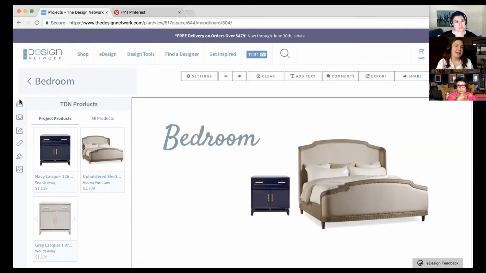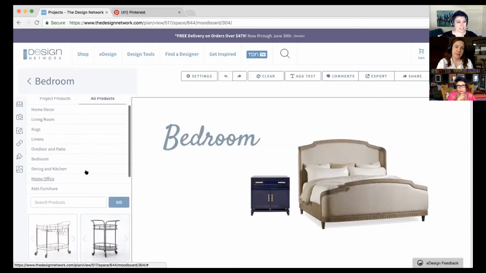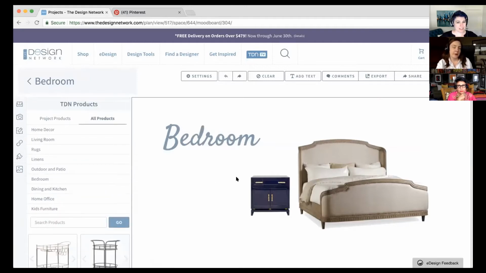Okay, so I'm going to move on to this toolbar over here. You have lots of toolbars to choose from. When you click on the little furniture icon, again, it has the products, and then you can shop products. If you added a product and it does not fit with what you were doing, you can always come in here while you're creating a mood board. You don't have to go all the way back out to the shop section and look for something.